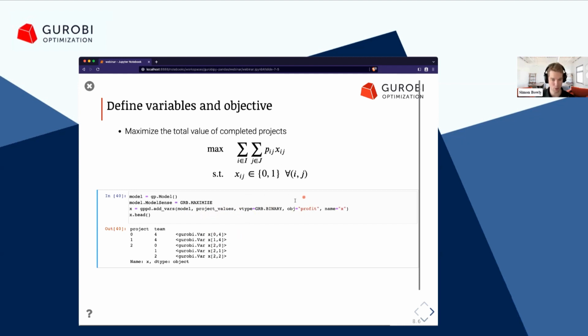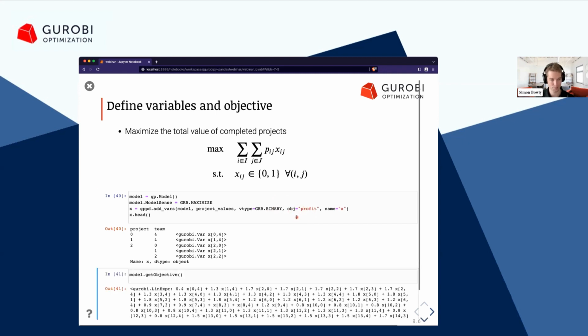And I can build the objective very simply here, because I can assign linear objective values straight out of this input data frame. So here I'm just saying for each of the variables, I want each contribution to the objective to come from the profit column in the data frame. So this line of code builds all my variables and my objective in one step.